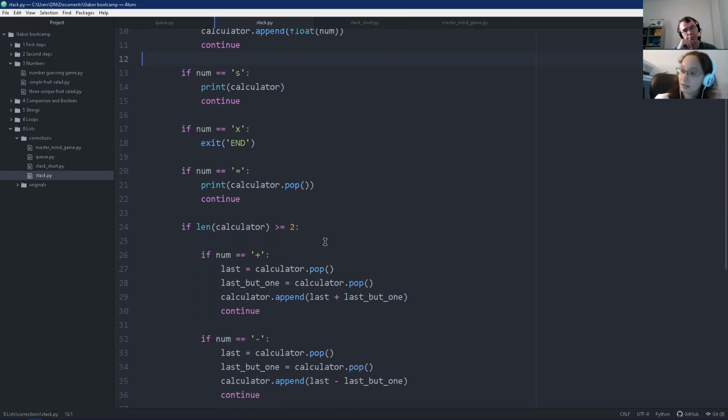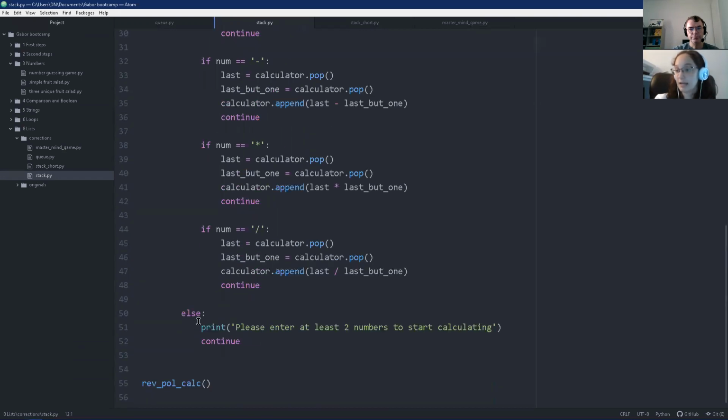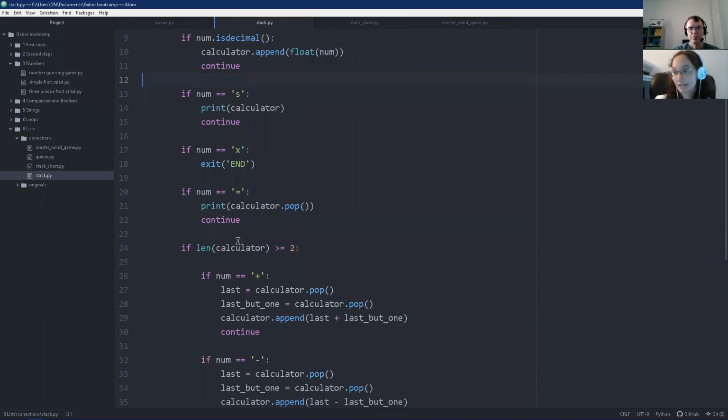Now here I had a condition which was probably not needed, but I thought it would be something fail-proof, that I said that the operators should only be accepted if the length of this list was more than 2. Yeah, sounds more good. Than or equal to 2, and if not, then I print out this statement and continue back to the beginning. Okay. But obviously I couldn't put the equal sign operator in this condition, because that can also work if there is just one element in the list. Yeah. So I had to just take that out.